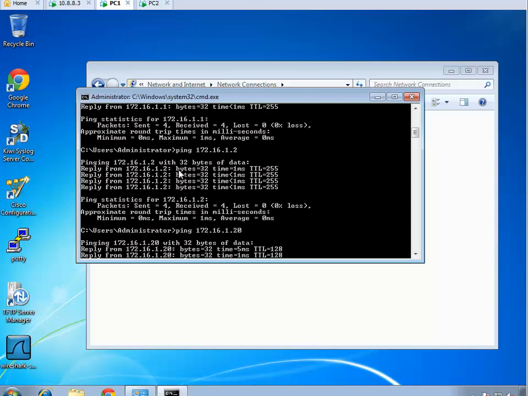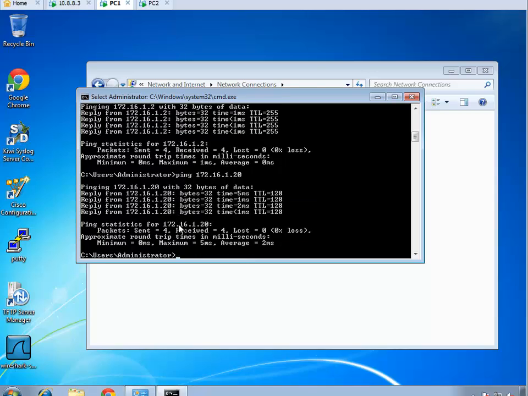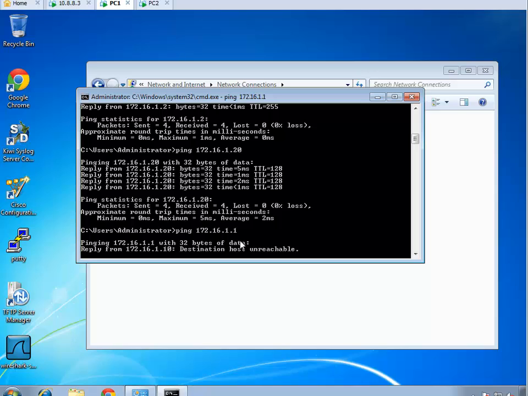If I go to PC1, we could see earlier that PC1 could ping switch 1, switch 2, and PC2. So let's see if we can do any of these now, since we moved it from VLAN 1 to VLAN 10. So ping 172.16.1.1, that's switch 1. As you can see, it's having a problem pinging switch 1.